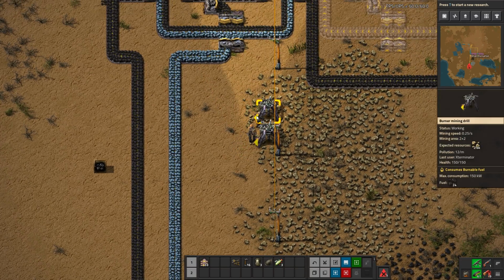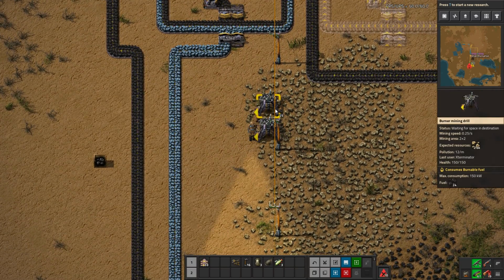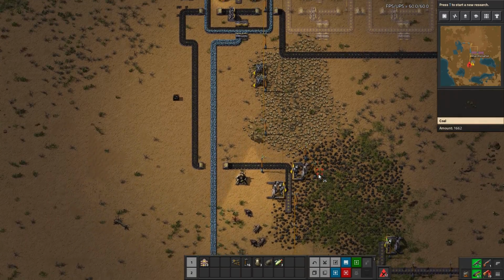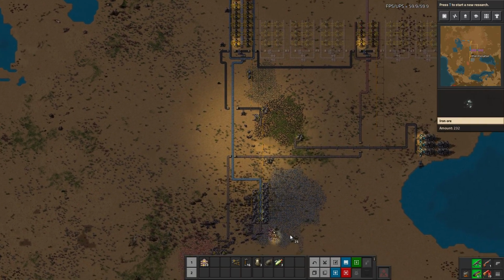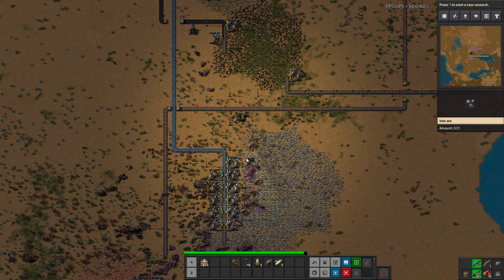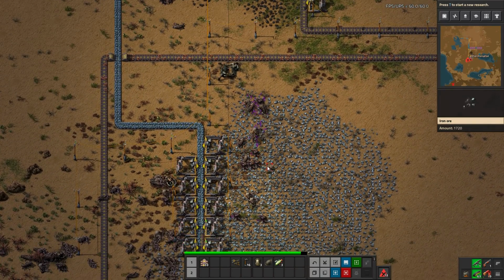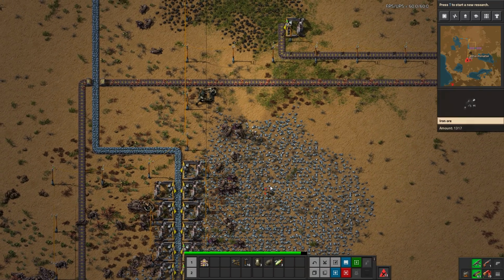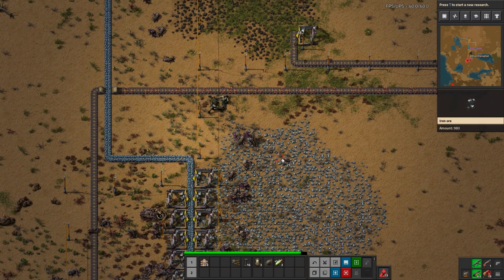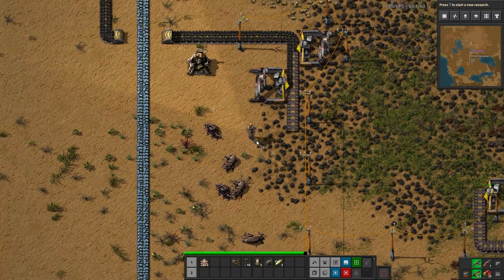Control right click. You can also do things like control left click. I do realize I'm being attacked here. This is of course the danger of playing on an actual map and not a cheat map. Here's actually a great demonstration of a hotkey: holding down space. Holding down space will auto-target enemies for you, which is very nice, instead of having to point and shoot. But back to what we were doing.